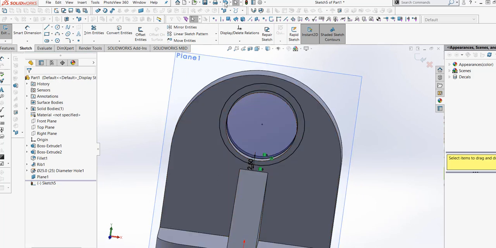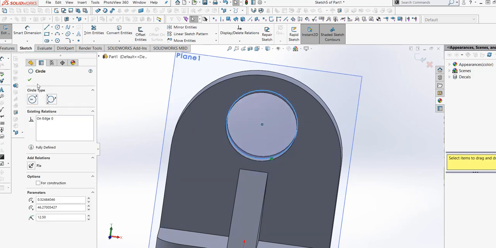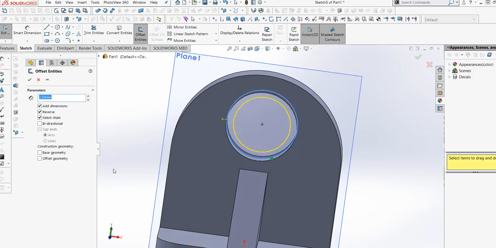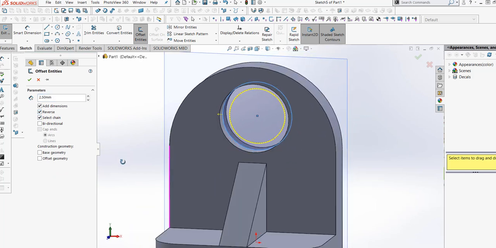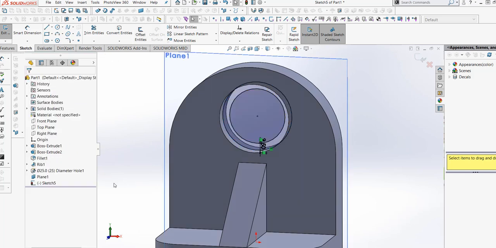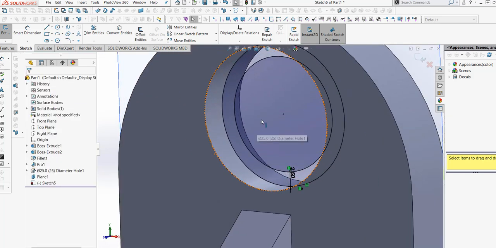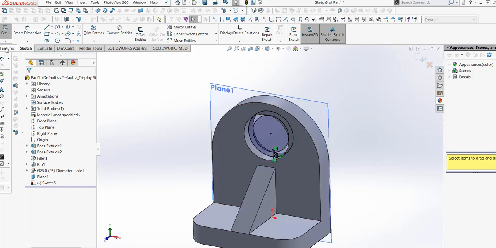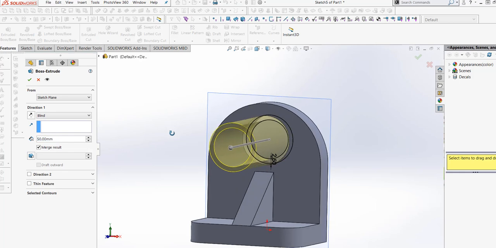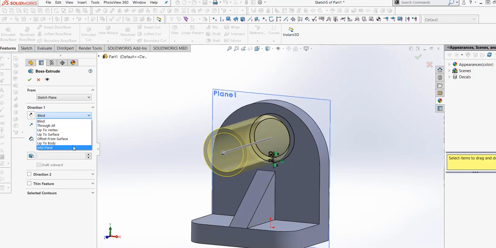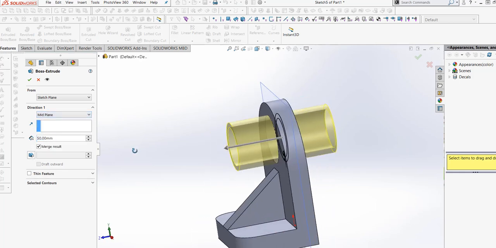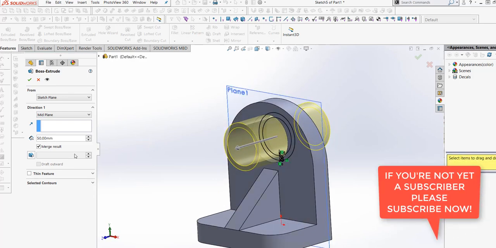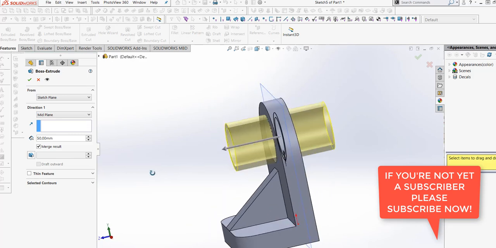Let's do back again. Offset 2.5, reverse. So you made the two circles inside of the hole. So let's do an extrude in between, in the middle. Okay, and it's merged, and that's 50.